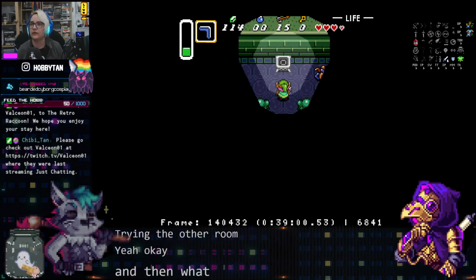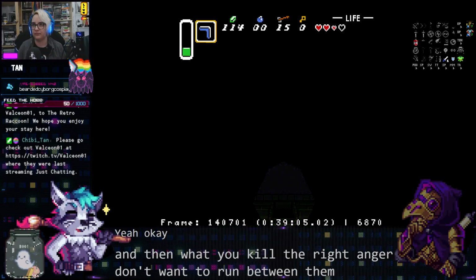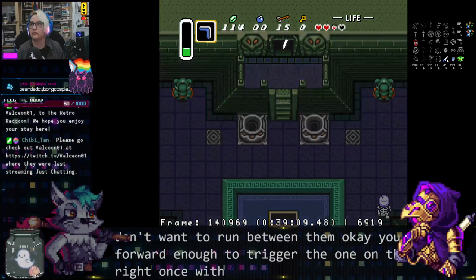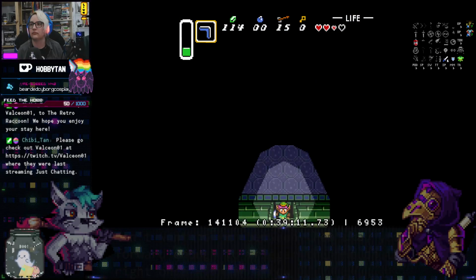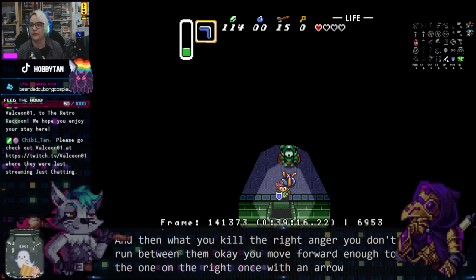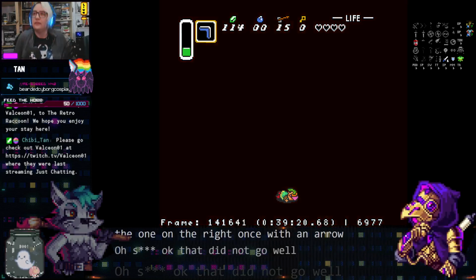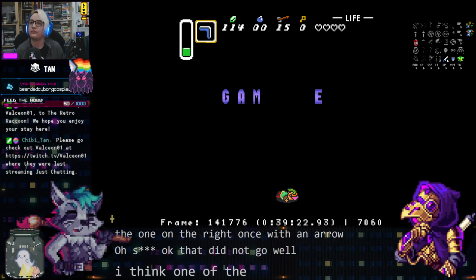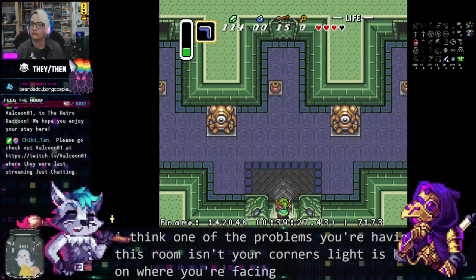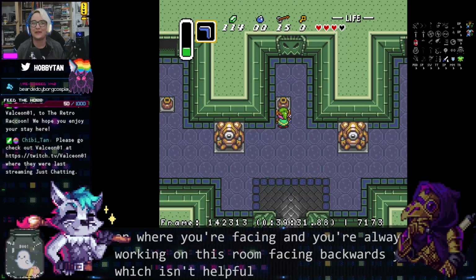And then what you want to do is kill the right Igor, so you don't want to run straight in between them. You move forward enough to trigger the one on the right. Shoot him once with an arrow. Oh, okay, that did not go well. I think one of the problems you're having in this room is that your cone of light is based on where you're facing, and you're always walking in this room facing backwards. Yeah, which isn't helpful.